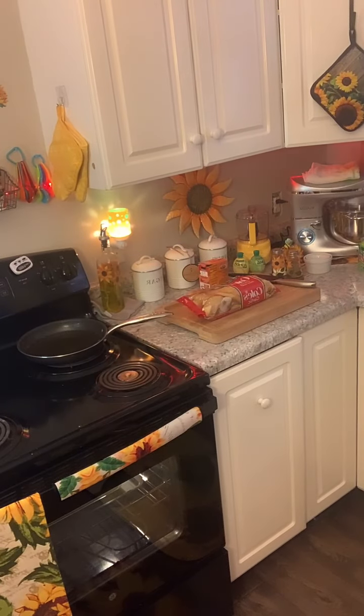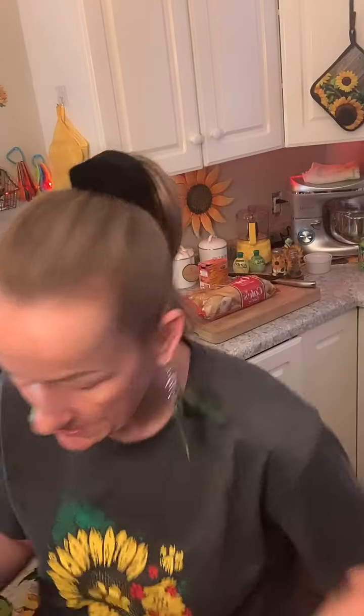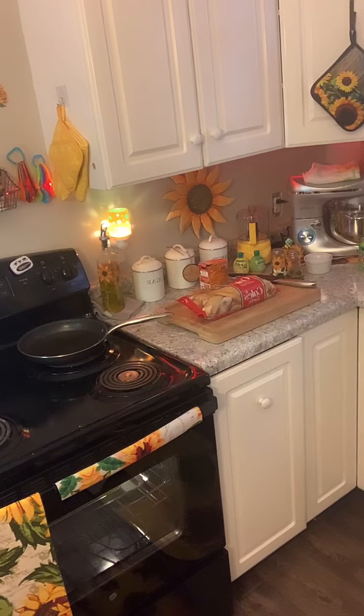Now, tomorrow I'll be with my grandbaby. We're going to go to the park. And like I said, guys, I'll be live, but she won't be in the live a lot, because we're going to dye eggs. I bought these eggs for her, and I'm super excited to go see her. So we're going to dye these eggs together, me and my grandbaby. I'll probably do video, and then I'll download it for the supporters. And then we're gonna walk to the park if it's not raining.